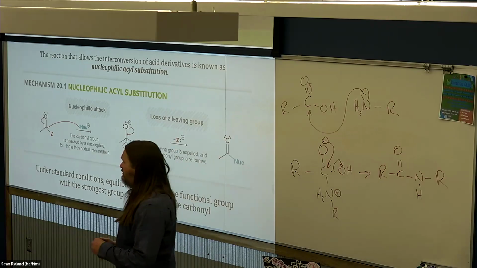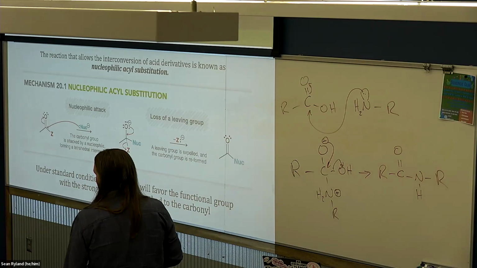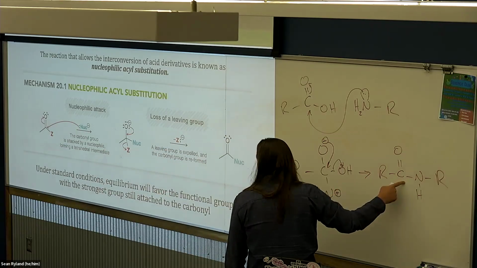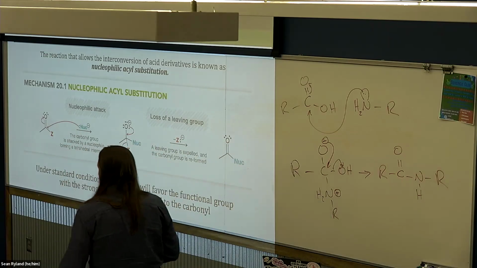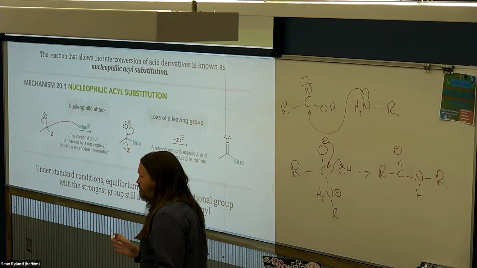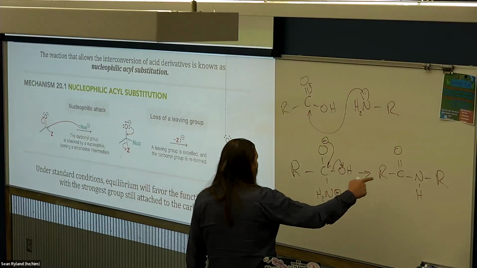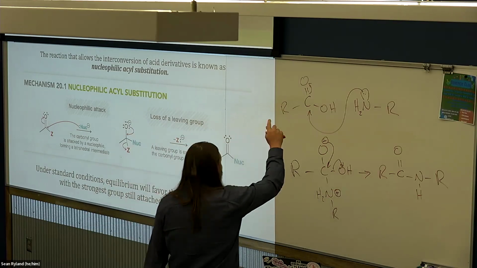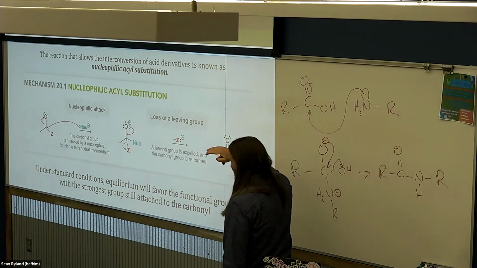Why is that relevant to biology? You know what that type of bond is called in biology? In biology, we call that a peptide bond. So they actually just misname their amide groups. It's an amide functional group, but in biochem, they call it a peptide. And a peptide is just what you get when you have an acid react with an amine to make an amide, and it goes through the same mechanism.